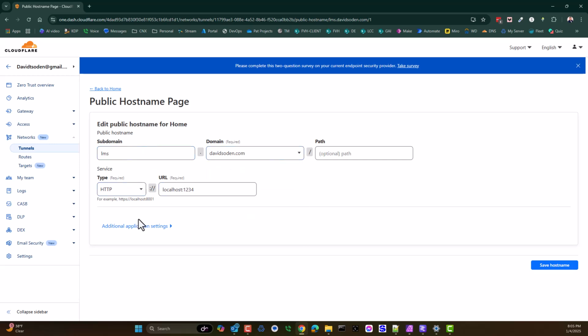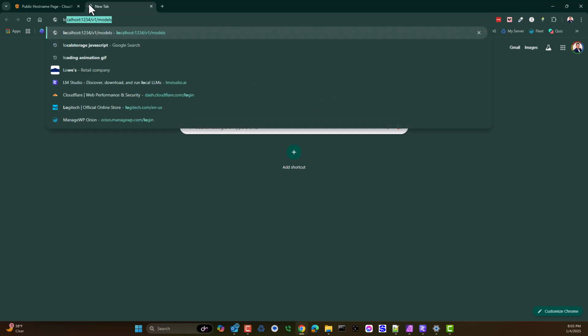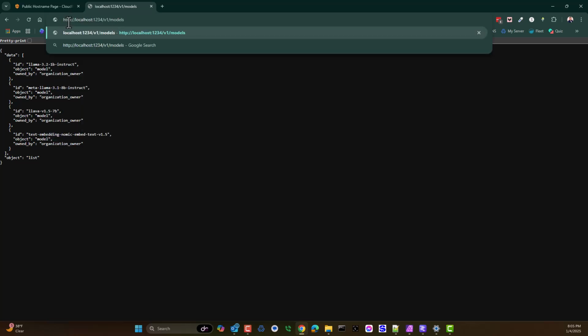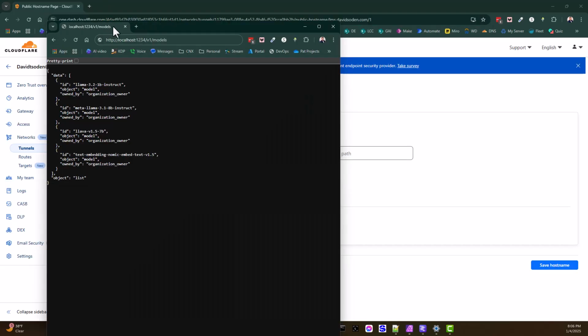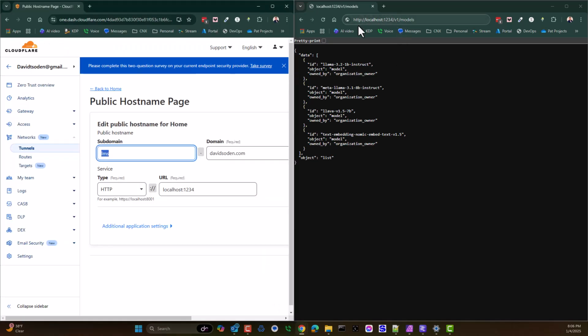All right, so in any event, after you pick that, then all you have to do is pick the localhost. Now remember, I told you that if I did localhost models 1, 2, 3, 4, I'm going to cut this out and paste it in. See, it's HTTP. Let me pull this out so we can see this together. Okay, you see this is HTTP up here. That's also HTTP over here on the left side. You see this part right here, localhost:1234. That's where I have this localhost 1234.